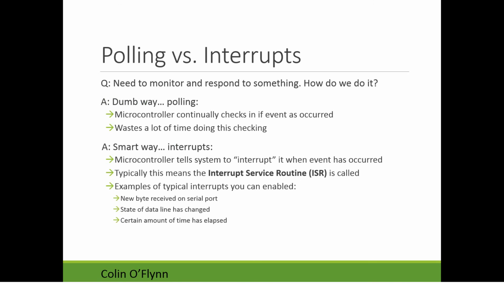So what this means is that I set up the microcontroller to say, when this event occurs, run this code. And this code does whatever I want. It's doing the measuring of the time, stuff like that. I have some examples of interrupts there: a new data byte is received on the serial port, some data lines changed, or an amount of time has passed, whatever it is. All of these are things where you could just sit there and wait and say, okay, has this happened? No. Has this happened? No. Rather than that, you can just use interrupts to say, when this happens, do this, call me back.